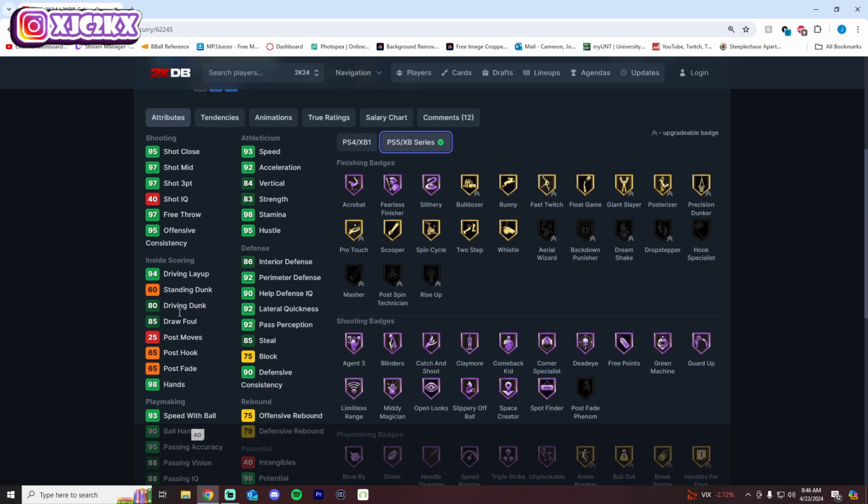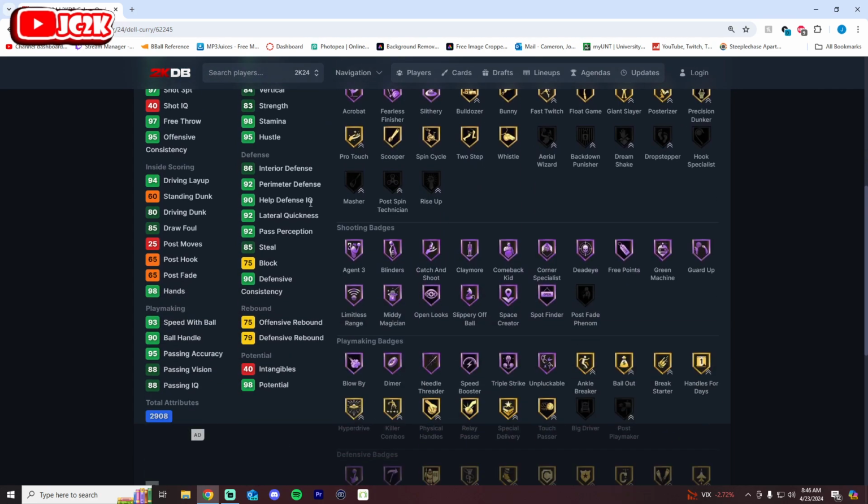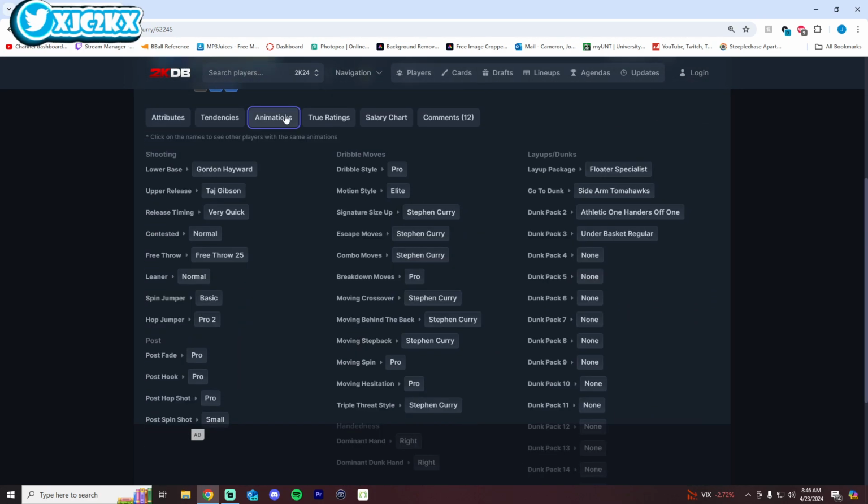Not an elite level slasher either, though. 80 driving dunk, not amazing slashing badges. This card is pretty mid at the point guard position. He's got okay size, 6'5", and he's going to be a great shooter with a very good release, no doubt about it, but I think defensively he's not great. As a slasher, he's certainly not great. And honestly, as a shot creator, also not that incredible. Now, Steph's drag back behind the back is that Curry slide, obviously, as well. And then the Steph escape is also pretty good.